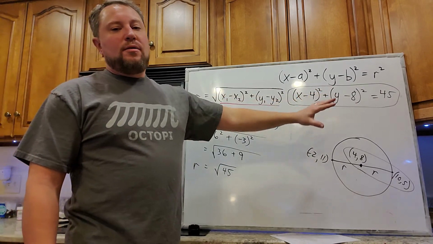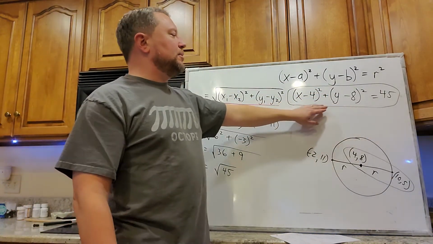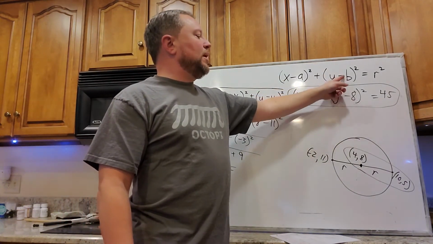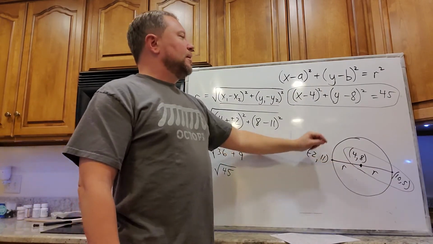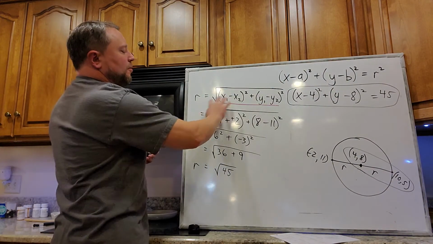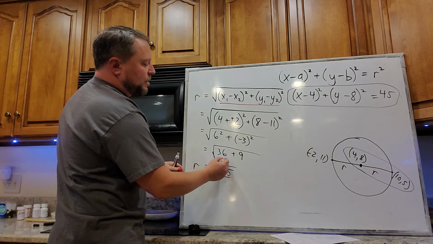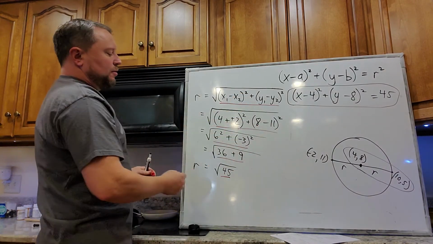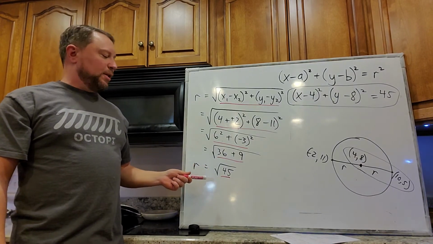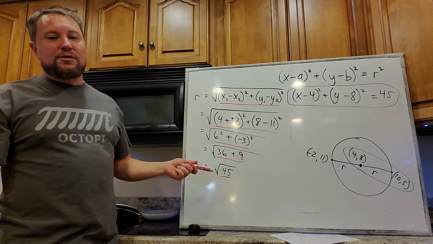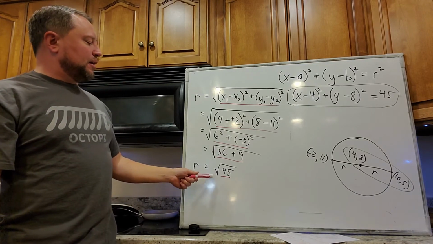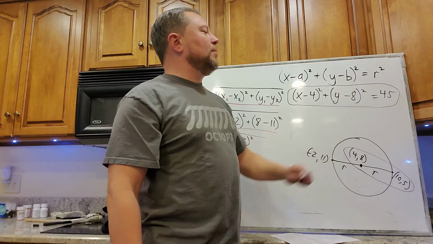When all is said and done, though, don't forget to plug it all in and write the equation in this format, where this is the opposite of your x value, this is the opposite of your y value at the center I'm talking about, and then this is your radius squared, which is always the value underneath the square root when you go to find your radius. So again, don't use your calculator's program to do the distance formula, because it'll take the square root and round it to a decimal. We don't want that. We want the value underneath the square root here, because that's r squared.